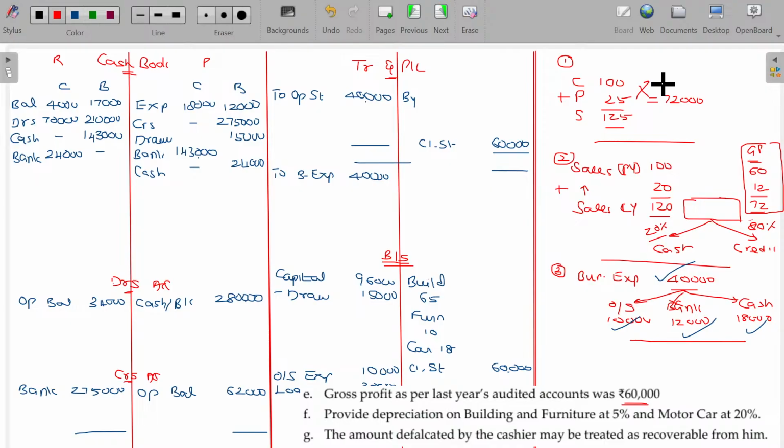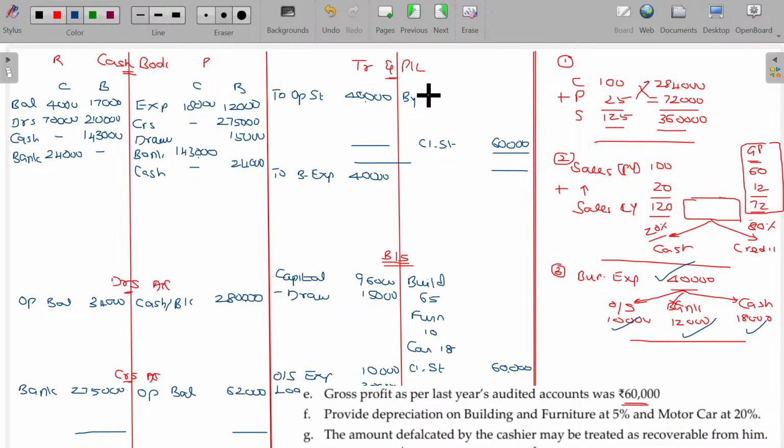What's the value? 2,84,000 is the cost. What about the sales then? 3,60,000 will be the sales. We got the sales value now as a missing data. Once you find out the sales, you can now post that.